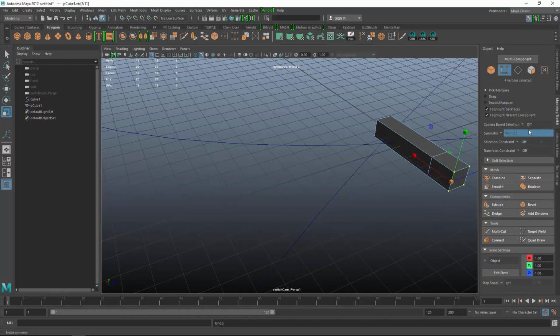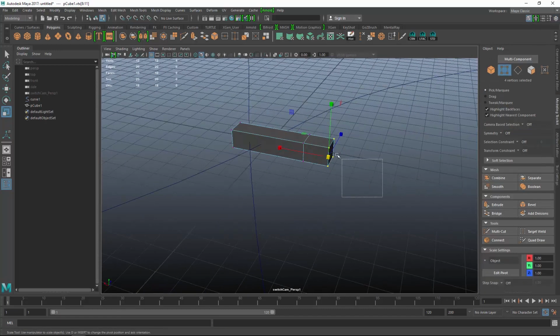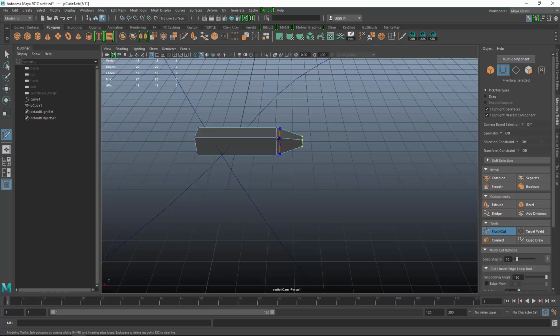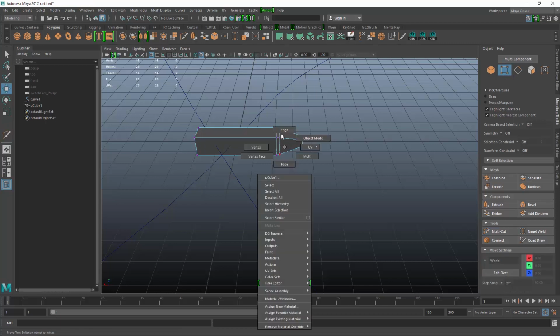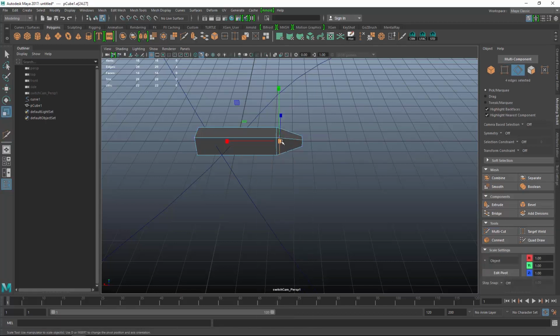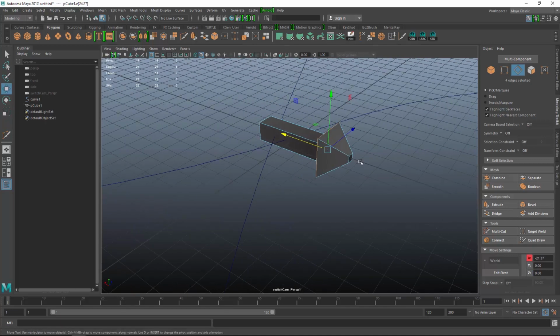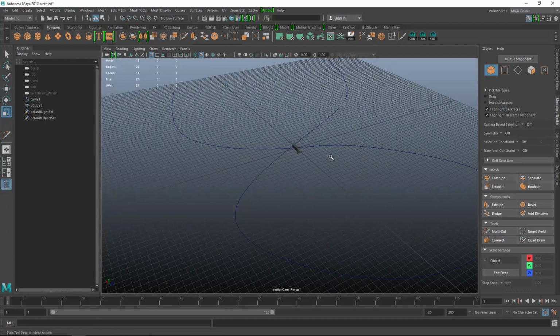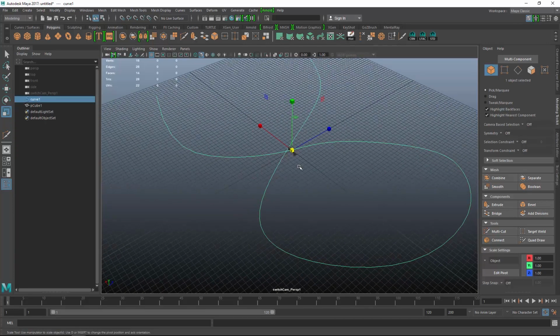And turn my symmetry off. And let me just grab this, scale this down, and then let's put an edge here. And just to create kind of an arrow really quickly. I'll scale it down actually. So now I've got this path and I've got an arrow.